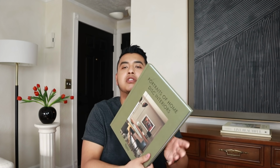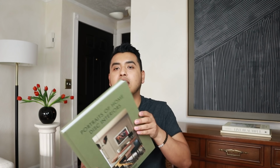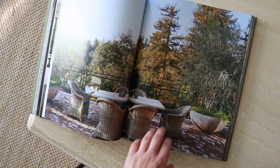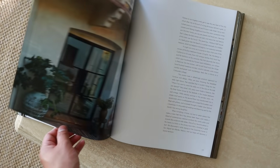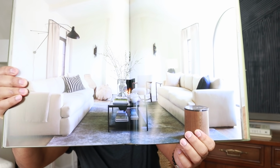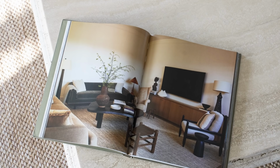This one, Portraits of Home by Disc Interiors. Lots of amazing mid-century style pieces. They even showcase some of their architecture, how that relates to interiors. Take a look at this. This is something we can all incorporate into our space if that's the vibe we're going for. How they mix and match, or just keep a neutral palette, right?